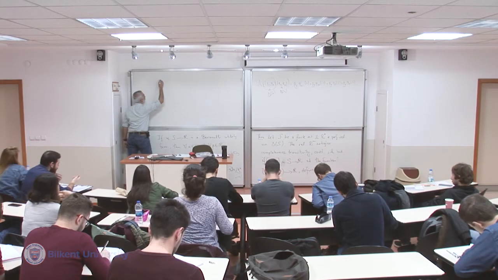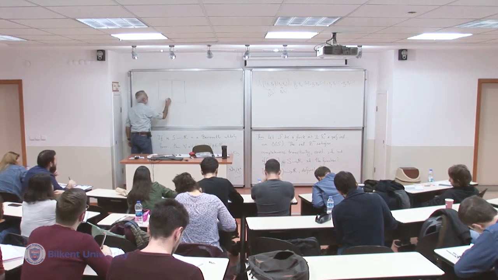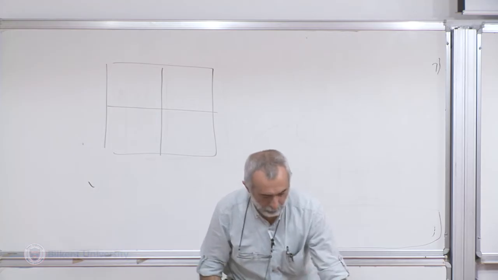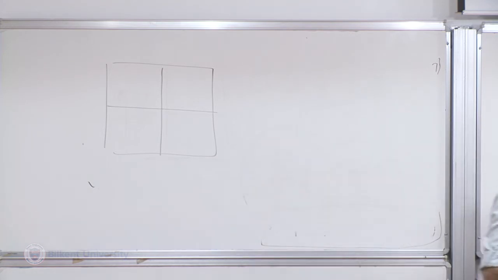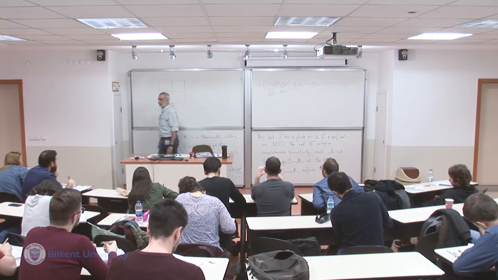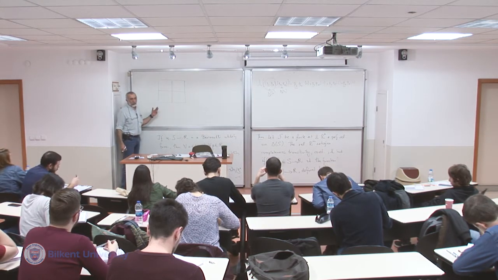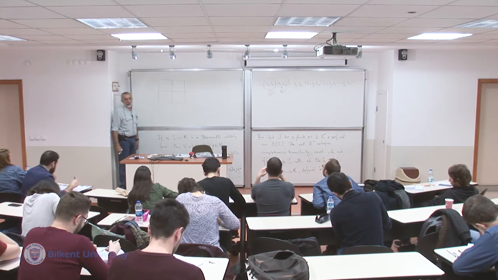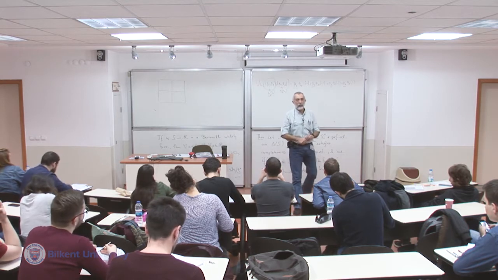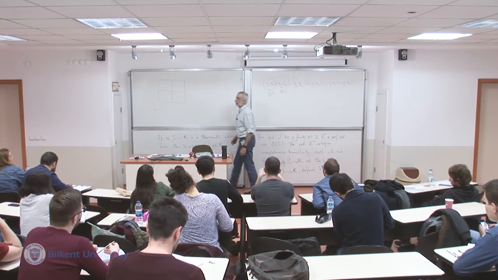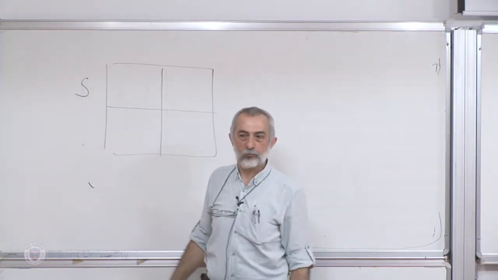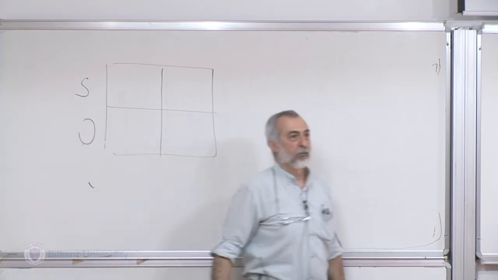So the Battle of the Sexes game is played by two players, a couple. Male and female, okay, a husband and wife, a boyfriend and a girlfriend. So they have to decide on what to do for the evening. They have two choices. They can go to a soccer match, or they can go to an opera, okay?